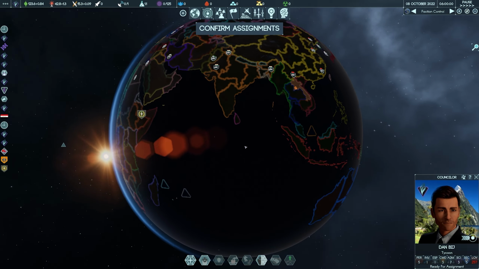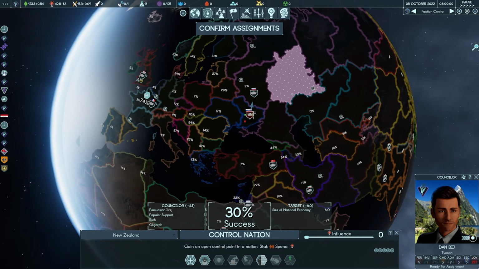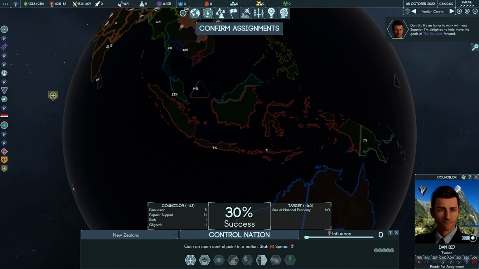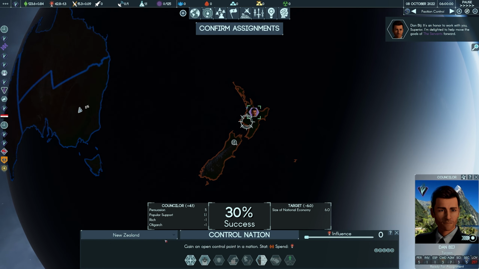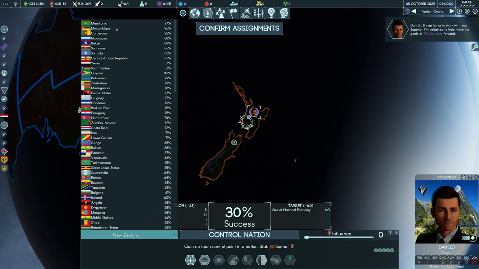So Dan, hello, welcome, how are you? If we go to control nations, we can see how our influence is going to work. What does it look like to grab New Zealand? Science is down. We don't hardly get any money, so that's not worth it. If we go up here, we can see still Mauritania, all of those things. I don't even know that Uruguay is worth it.